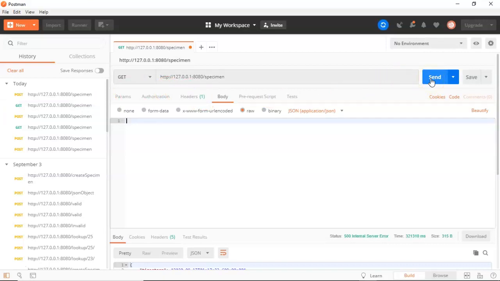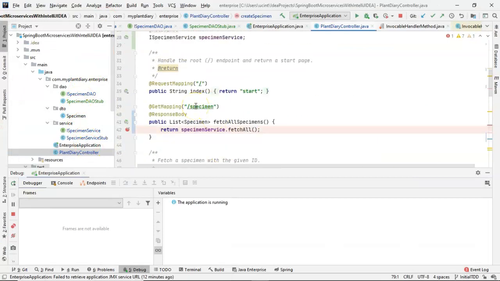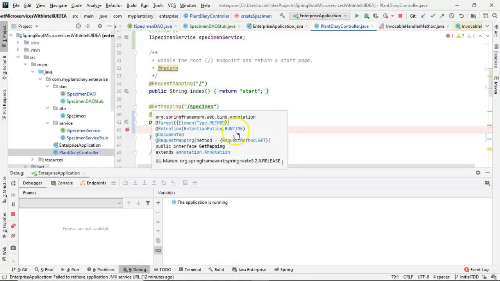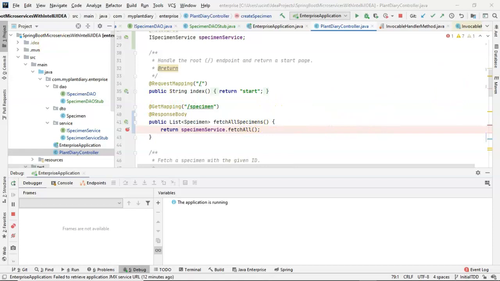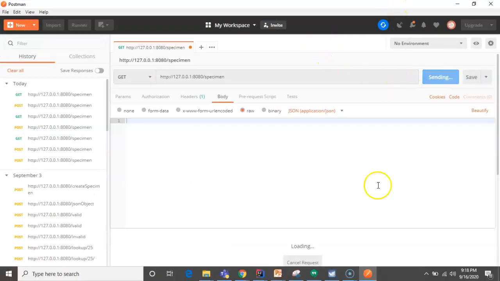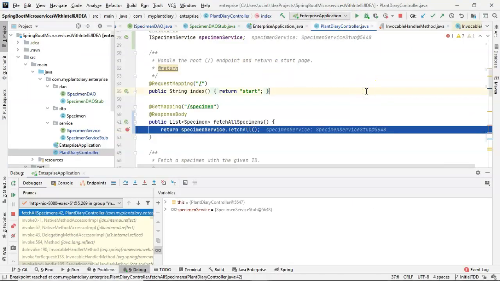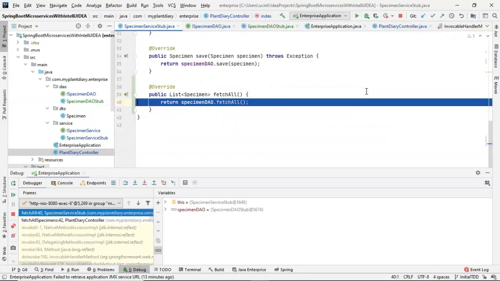And remember that get that is attached to the specimen endpoint without an ID is going to invoke a fetch all. So here you see specimen endpoint, you see get mapping, and you see, sure enough, fetch all specimens. Let's watch it work. I hit send. Notice IntelliJ lights up orange again, and let's take a look. We're in the controller, and you can follow along with me here again. Notice that I'm on the fetch all call for specimen service, so I press F7. That takes me into specimen service stub.